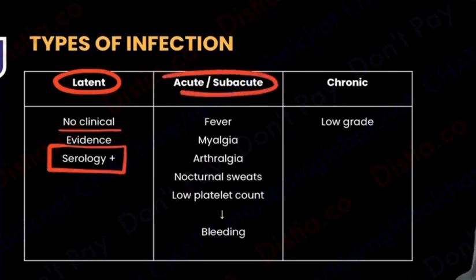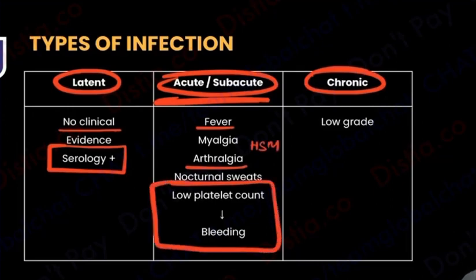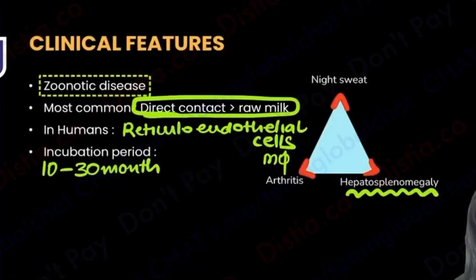Then the person enters into acute and chronic, in which acute is the one in which all the symptoms will be seen. I just told you a triad of fever and night sweats, then there is joint pain, right? Fever, night sweats, joint pain, and hepatosplenomegaly. All that we have done. But apart from that, if you do a blood test, these patients also show bleeding because there is a low platelet count. So please note, there is night sweats, arthritis, hepatosplenomegaly, plus a decrease in the platelet count also.